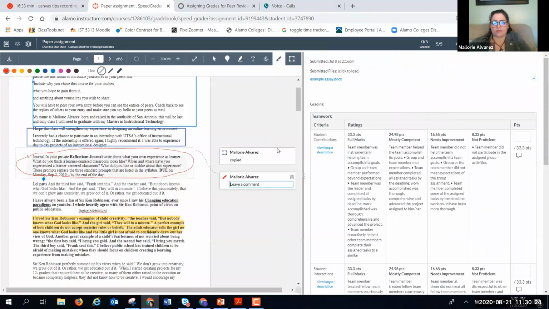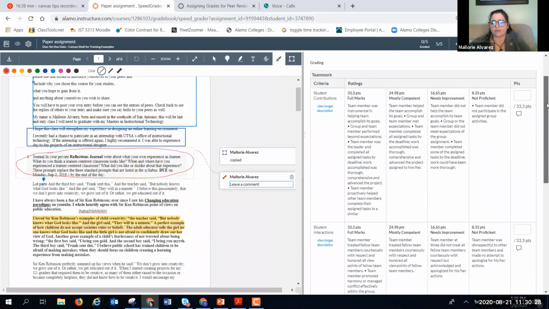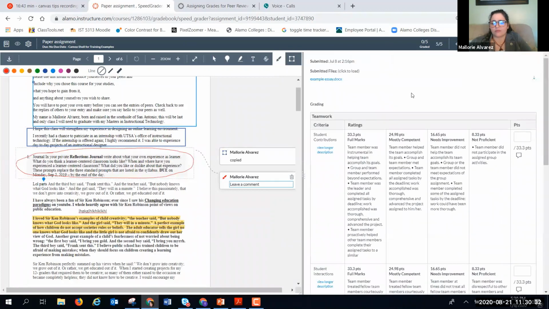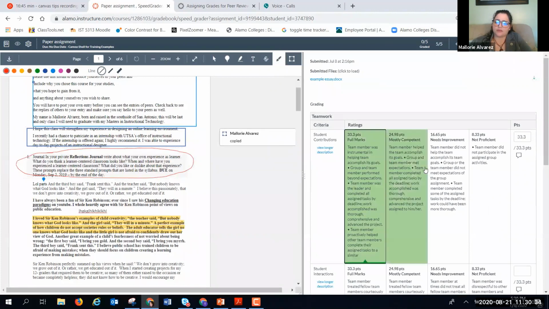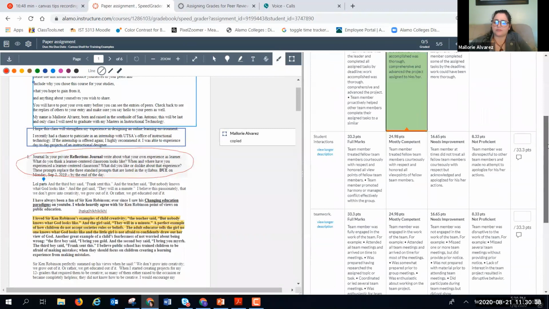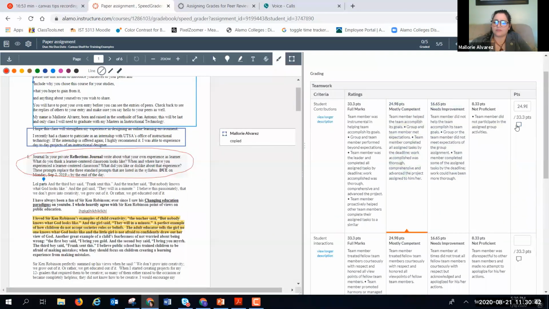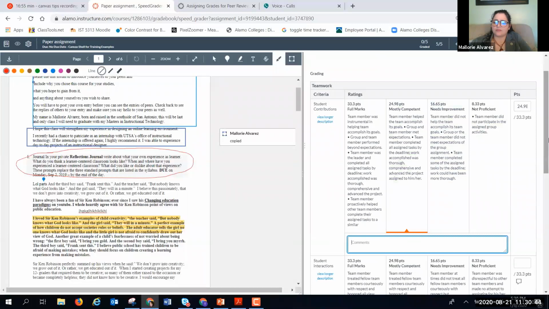On top of all of these great ways to annotate a paper, SpeedGrader also allows you to grade your papers using rubrics that you've posted within Canvas. And again, you can decide which point value this paper falls under, and next to each one of these, you can leave a comment for your student.